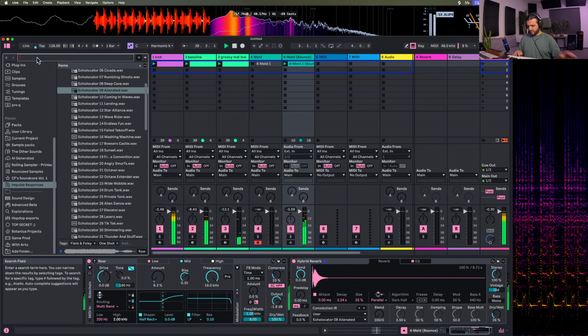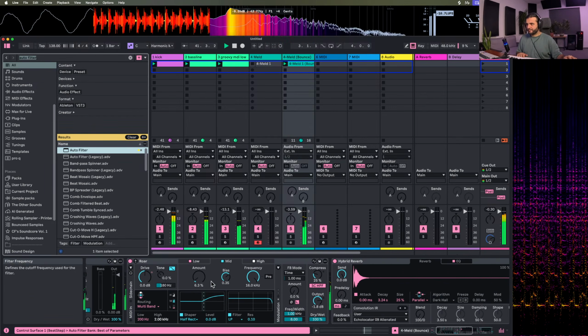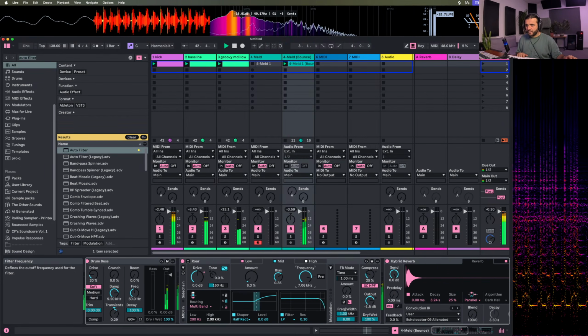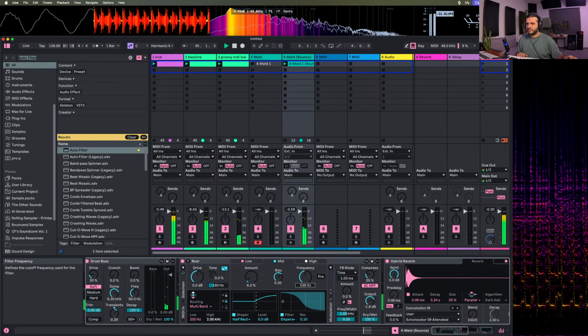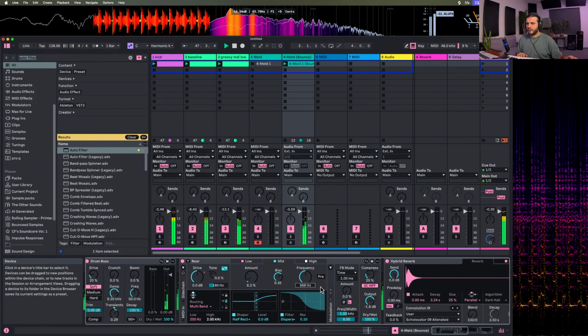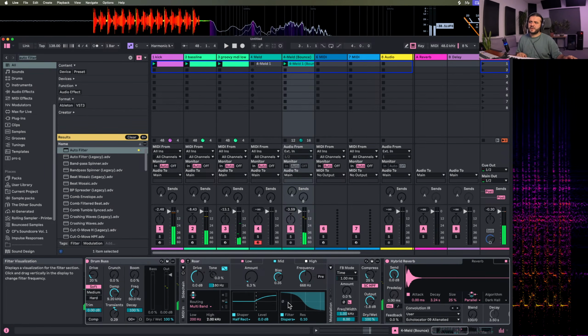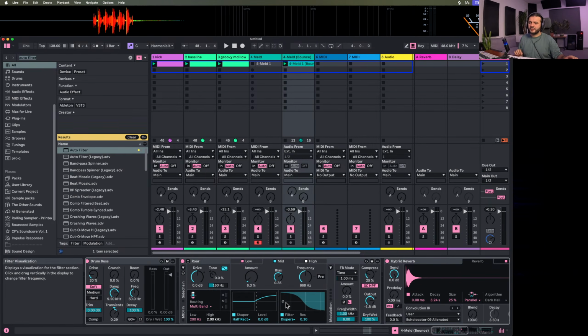And then maybe we can load an auto filter. In Roar we can tweak this filter into dispersion. I love it. So this is basically a bunch of all pass filters, which only shift the phase. If you are new to this, I'm sorry, but I won't explain it quite deep now.